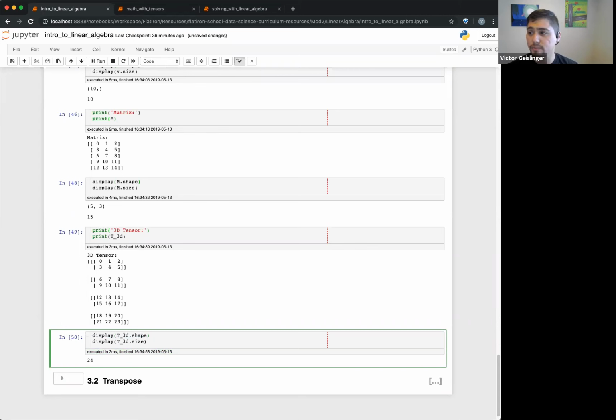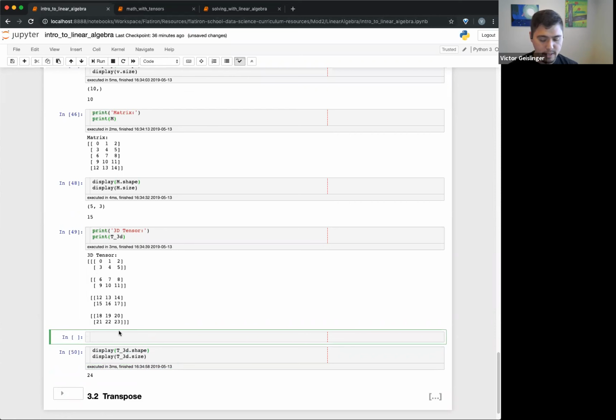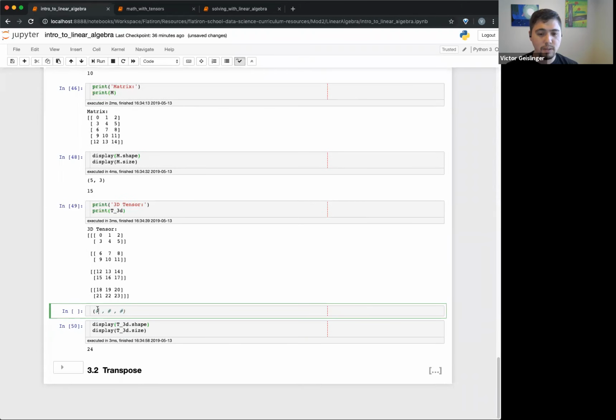But that last part, the shape, is a little trickier. I think you guys probably can figure out that the shape's going to look something like some number, comma, some number, comma, some number. So let me ask you guys, who wants to tell me what this first number should be based on the pattern we've seen so far? 4. Okay, so 4. And what does that correspond to, Josh? The number of vectors in the tensor. Good. I think you meant matrices, right? Yeah, matrices. So the number of matrices that are in that tensor. Good. So what's the second number?